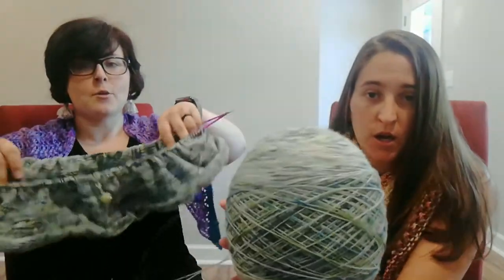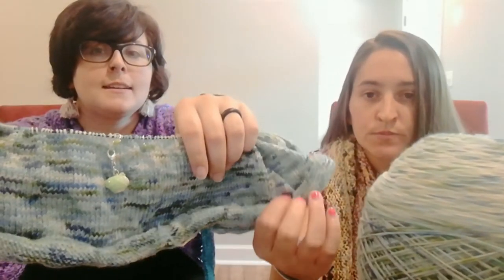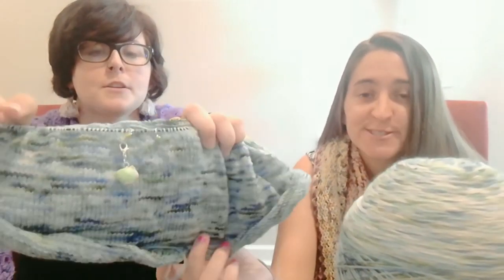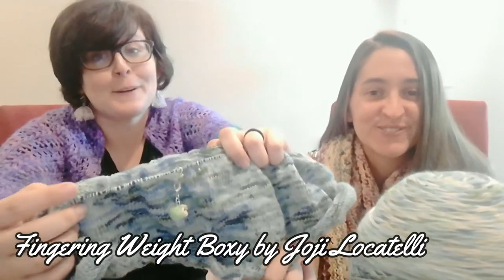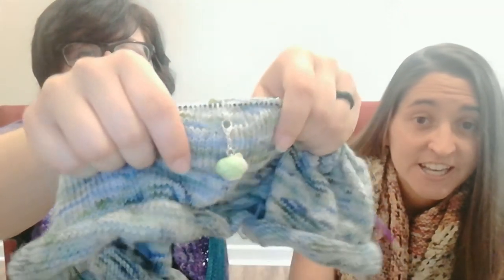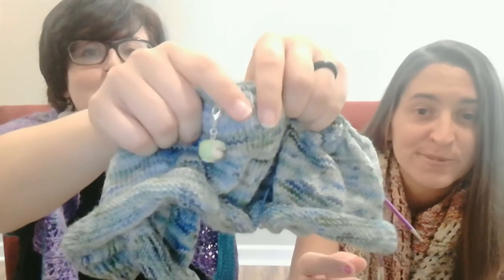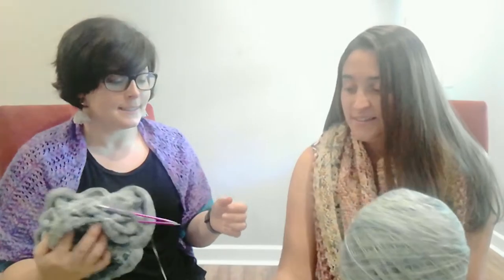But yeah, it's one giant skein, and I saw it, and I said to myself, that is going to be a boxy. A sock weight boxy. And so you can see how it knits up. That's really pretty. I thought to myself, first sweater, oh, let's do a sock weight boxy. That'll be great. That won't take me a year to knit or anything. Oh my goodness. And you can also see, I have another little truffle shuffle. Aww. This one's a sheep. Love it. A little glitter. Glam lamb. Very nice. But yeah, I'm about 6 inches in of like 19 inches.